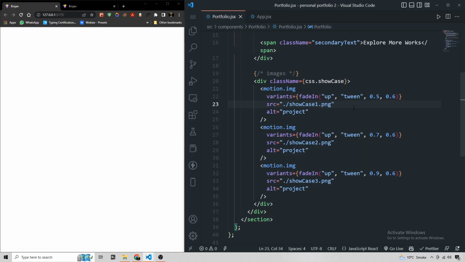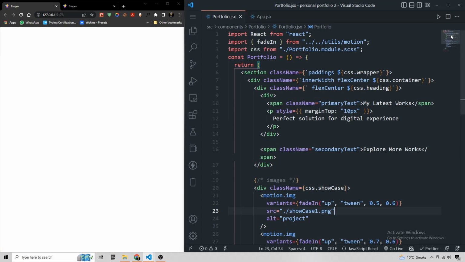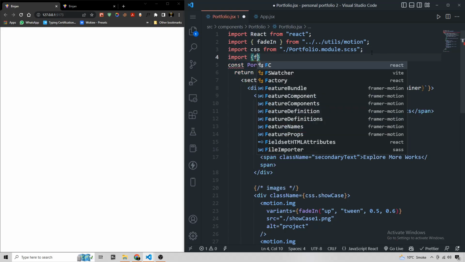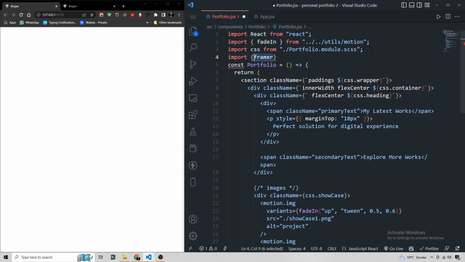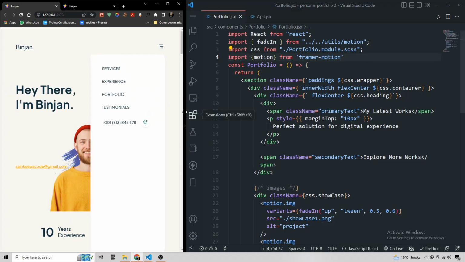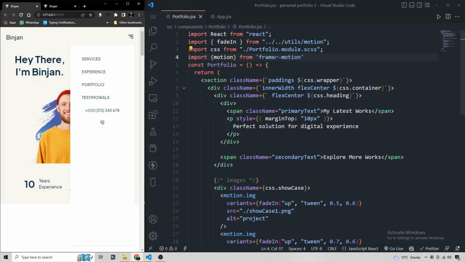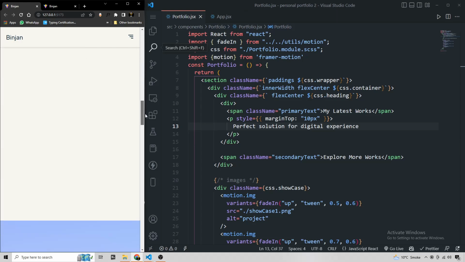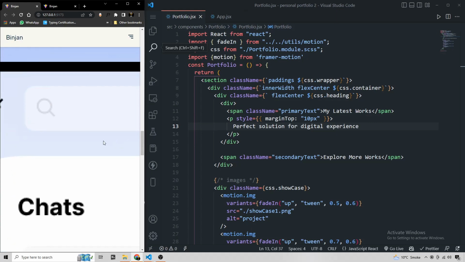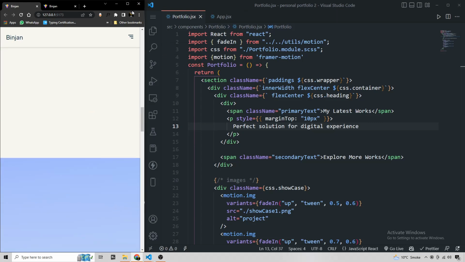Let's save this and see what happens. Okay, there is an error, and the error should be, yeah, because we have not imported the motion from framer motion. I was thinking about it, but I was not sure whether I had imported it or not. Like this we have imported the motion, and now if I save this, our website is again working. And let's make this website a little bit smaller so we can see our code more clearly, and close this sidebar. And yeah, our images are here but they are way too huge, so we will not be able to see the animations.